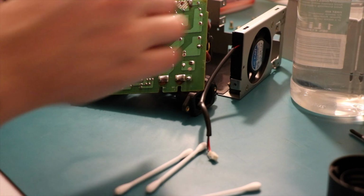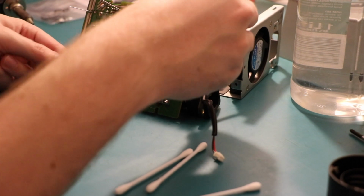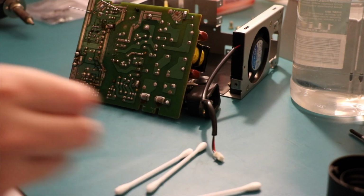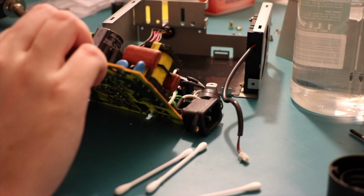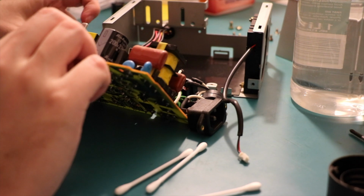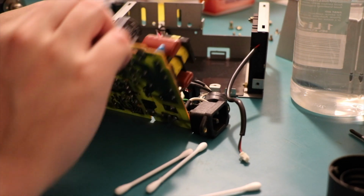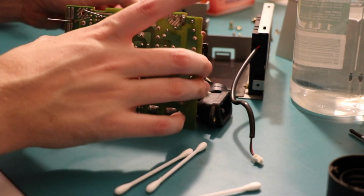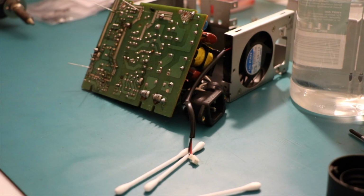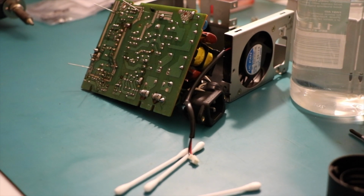Alright, so what were we doing? We just popped... No, we haven't put it in. We were going to put it in. Where is it? I don't even know what it was. What did I take out? Was it... Yes, it was that. Without a doubt. So positive is on that side. Negative is on this side. Alright, you know what we're going to do? I'm going to do some more cleaning, and we'll come back, because really I can do this without you. I promise.